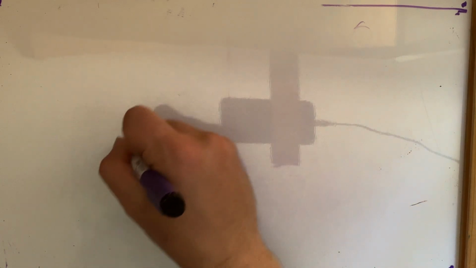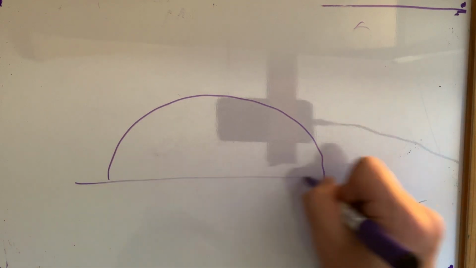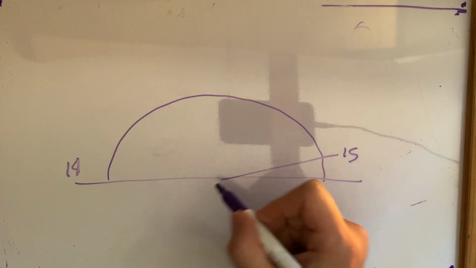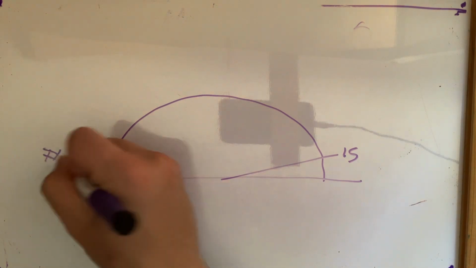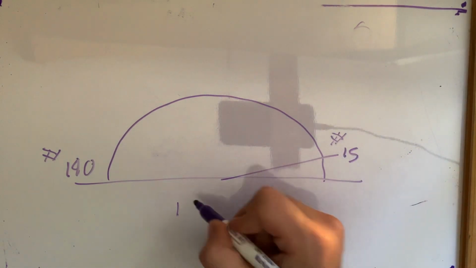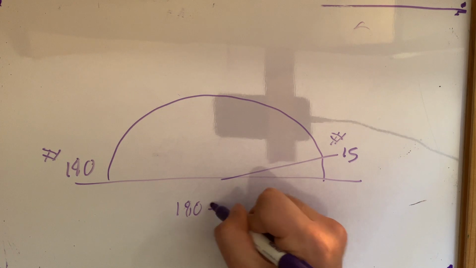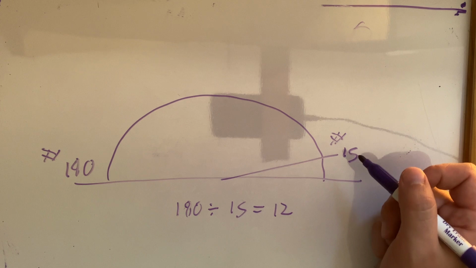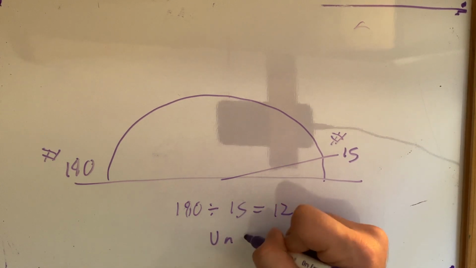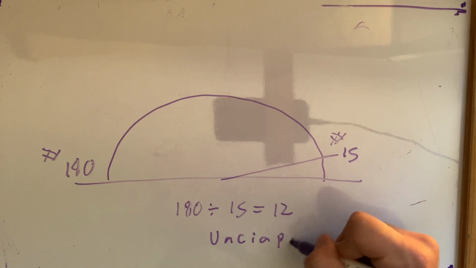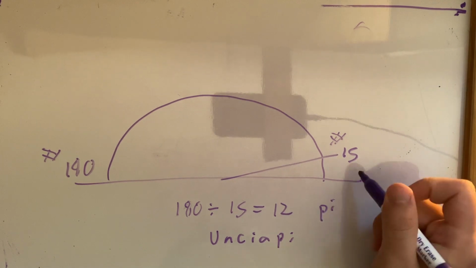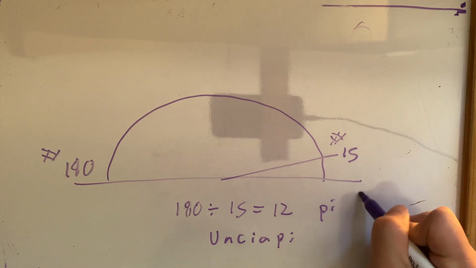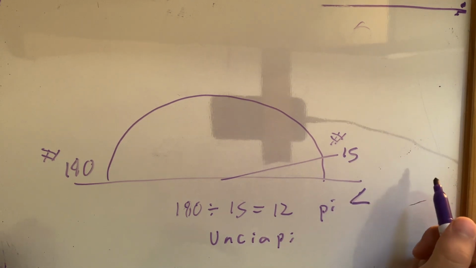But what was this I was talking about earlier? The 180, and then we take a 15-degree angle, and 15 goes into, this is base 12, right? I'm base 10. So 180 divided by 15 equals 12. I don't remember who was the genius who invented this. He calls it the uncia pies. We could call them pi measurements. I don't know. I really don't know. I just call them angle measurements, and I just write a little angle symbol up there.